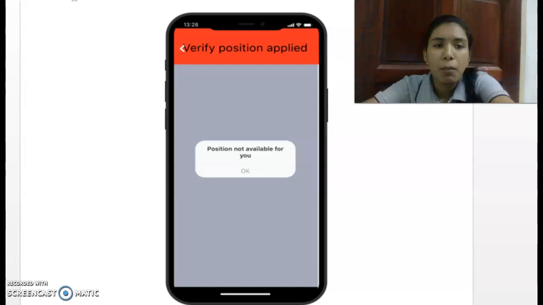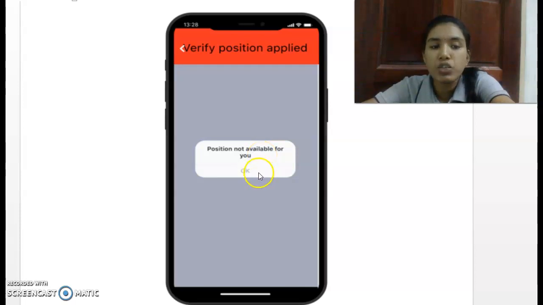If the position applied for is not available for the job seeker, this message box will pop out. The same message box will pop out if the position is available, but the message in the message box will be different. The message will be position available for you. After reading the message, the job seeker can click OK.